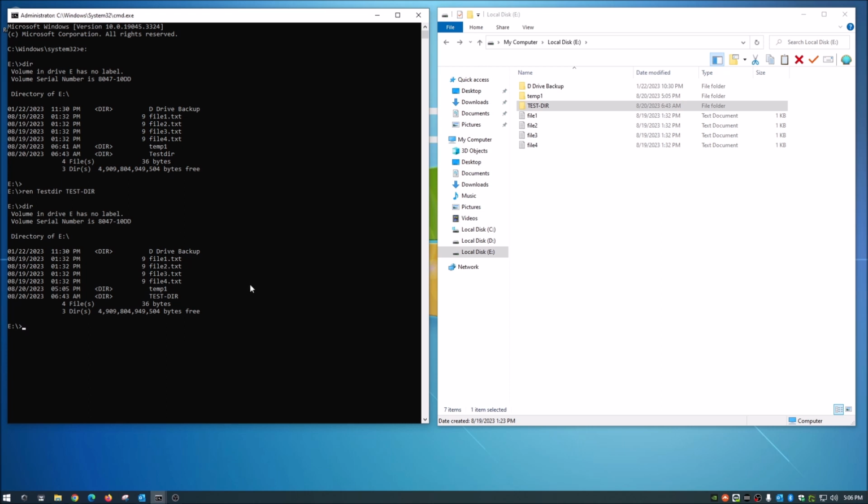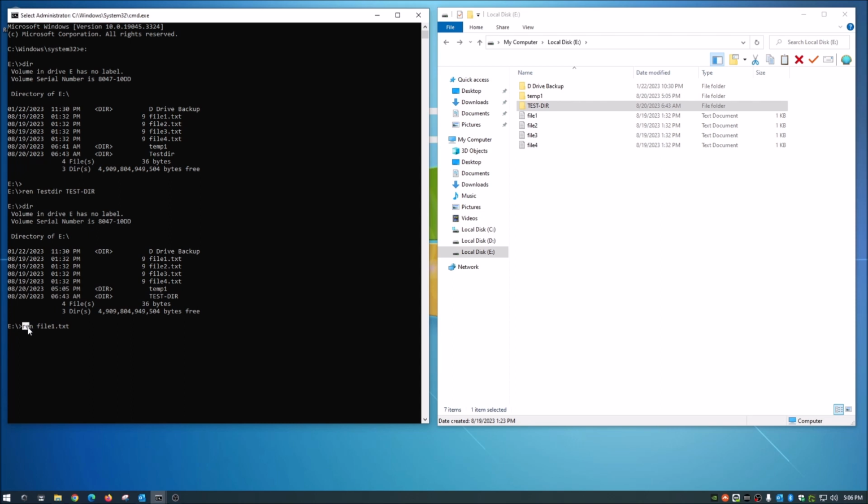And now you see these files here, all 4 text files, file 1 through 4. Let's say we want to rename these files 001 and then 002 and so on. So it's the same exact command, ren for rename. We're going to do file1.txt, which is the file that we're talking about.